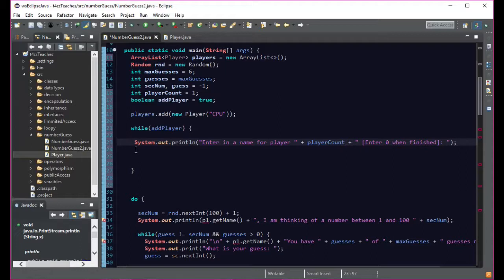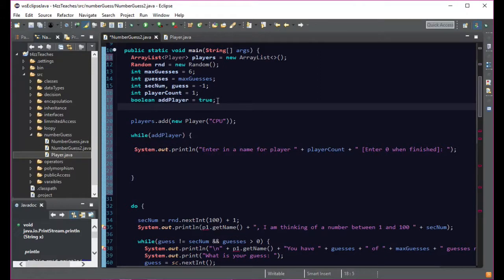So then what we want to do is take what they're going to do. So do we have a variable for name? I don't think we do. So we need a place. Because we don't want to enter the name if it's 0.